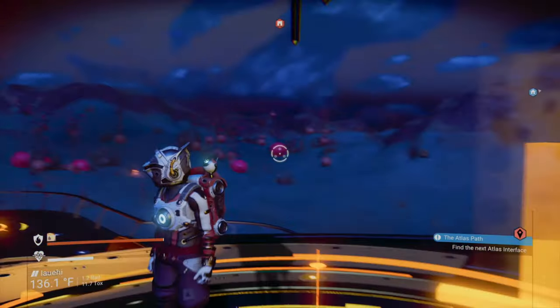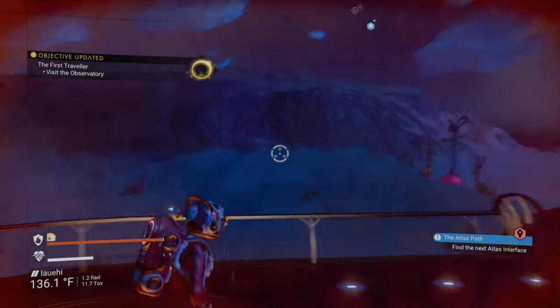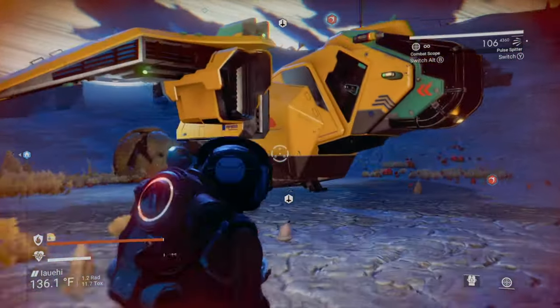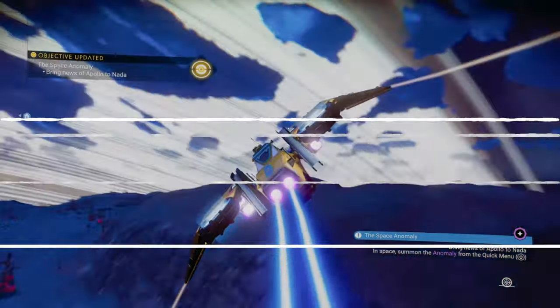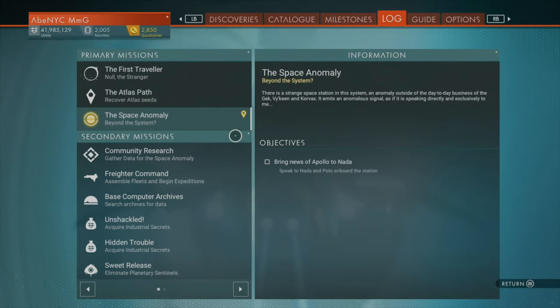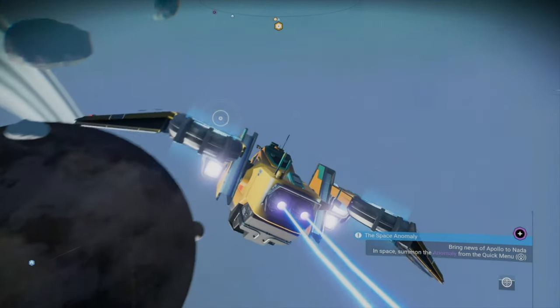Okay. How do I keep on getting dragged into these weird things? Fine. Alright, visit Null's chosen observatory. Alright, let's get there. Let's take a look at our... Okay, so bring up Muse of Apollo Tonata. Alright, so let's go ahead and do that first.